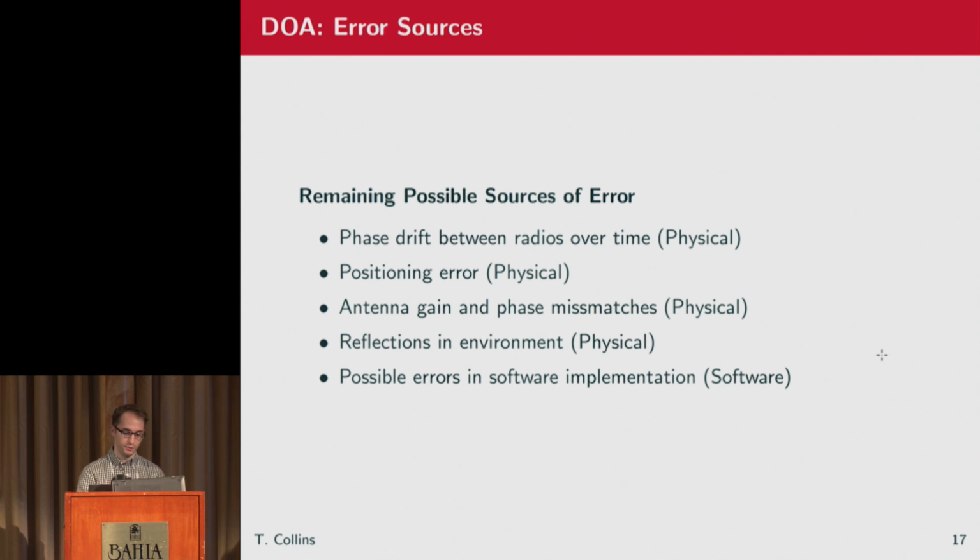So what we've been trying to do is eliminate as many of the physical outliers as we could, because at the end of the day, direction finding is really a physics problem. So we wanted to limit as much as we could the drift between the radios over time, and the TwinRX really did that for us. Positioning error, we have an interesting solution to that, which I'm going to talk about. And we also provide antenna gain and phase mismatch calibration in the repository.